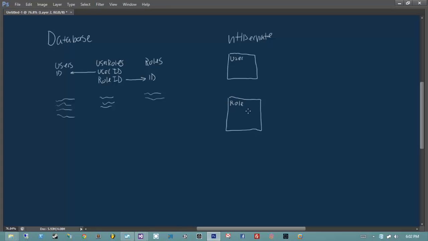Now, the multiplicity between these two entities is going to be many to many. What do I mean by that? Well, I mean there's going to be a relationship where one user can have multiple roles, and one role can have multiple users. That's called a many-to-many relationship. So the many-to-many relationship between these two classes needs to be understood by nHibernate so that it can hydrate an object graph for us, so that our controllers can ask nHibernate for this data. And then nHibernate's going to reach out to the database and turn the database into this object graph.